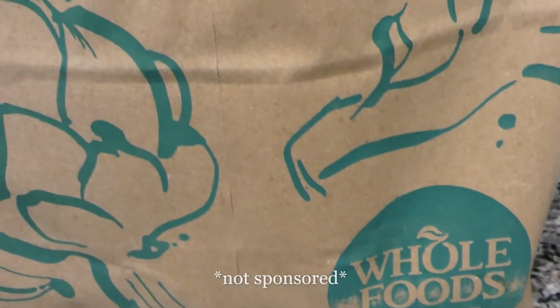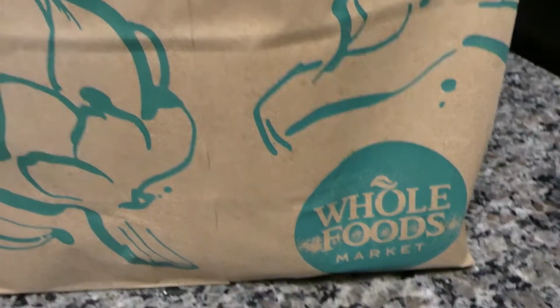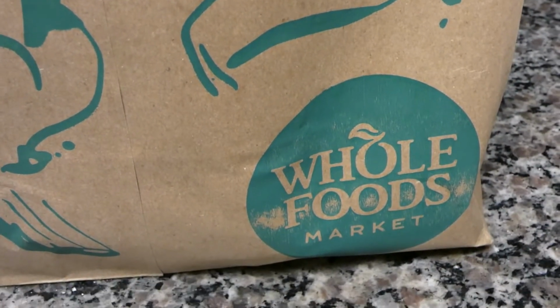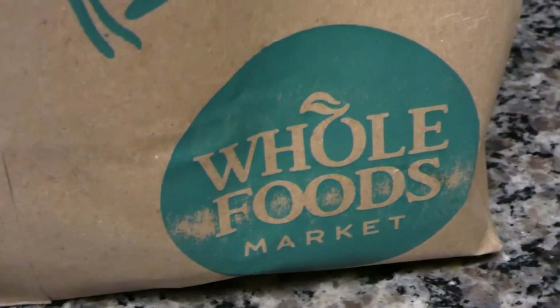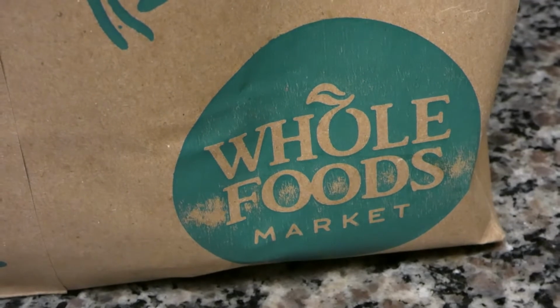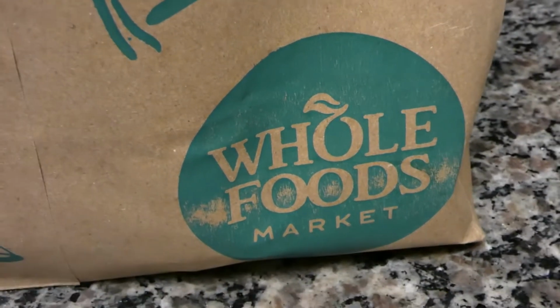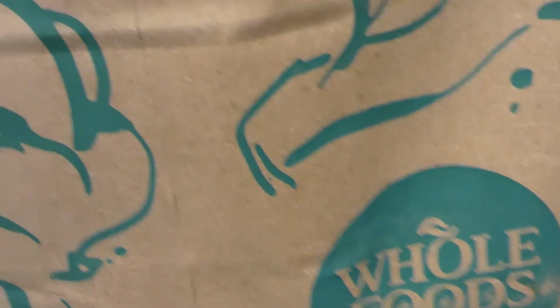We're gonna be making some banana pudding with all organic products that I got from the lovely Whole Foods market. I'm really excited about this recipe today. I haven't made vegan banana pudding ever, and I haven't made banana pudding period in probably about 2 years, so I'm really excited about this recipe. We're gonna get straight into it. I'm gonna show you guys what we're needing today.